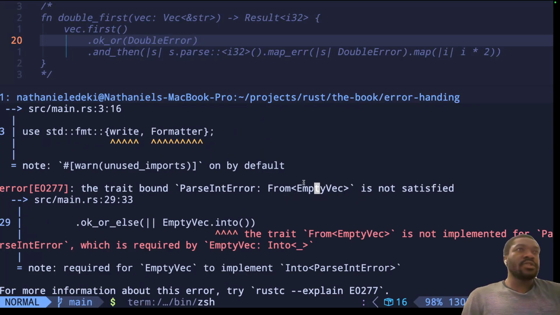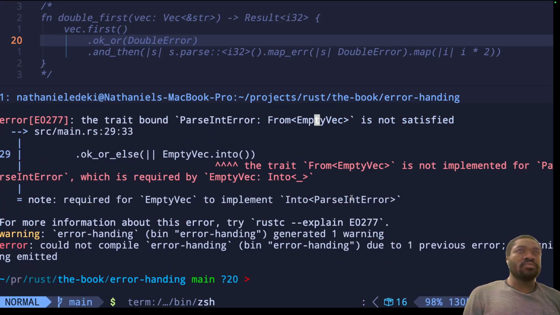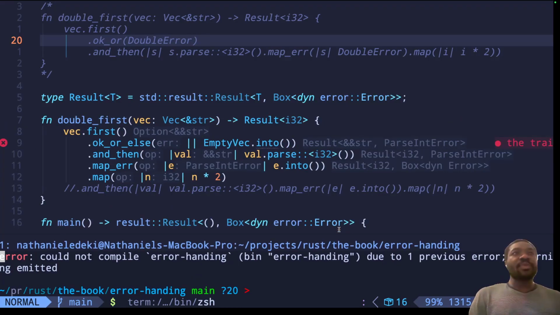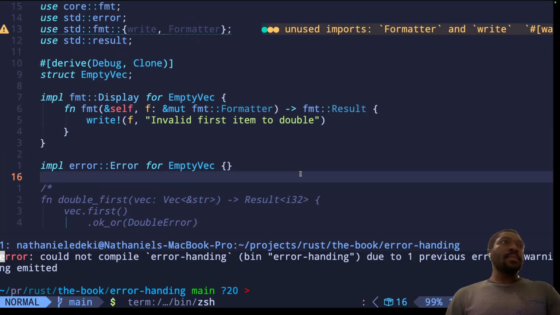So the trait bound ParseError: From is not satisfied. The trait From is not implemented for ParseError. So okay, I think the trait From, but we are doing into. Why do we need From?